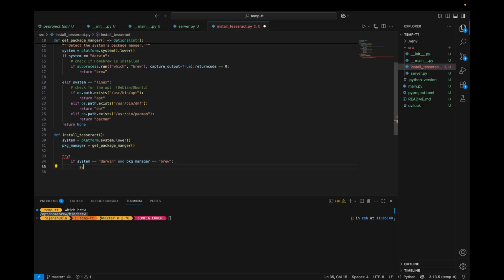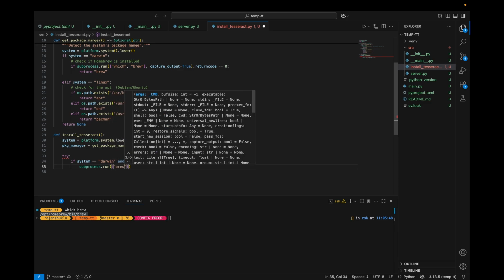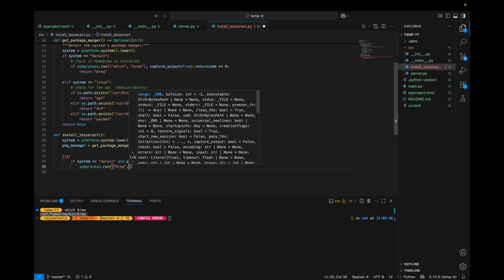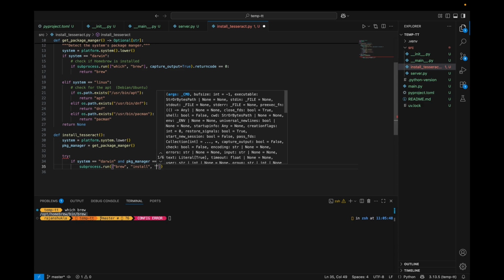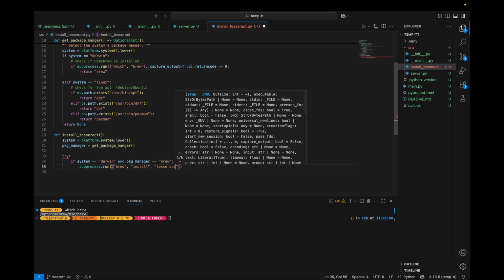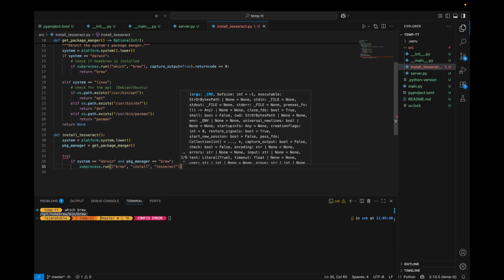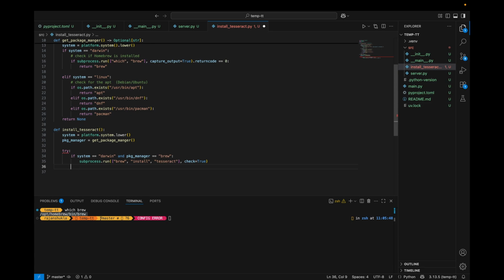We'll just need to execute the subprocess dot run brew, comma install, comma tesseract. And we'll just add a check true. So this is how this script will automatically install in the macOS system.